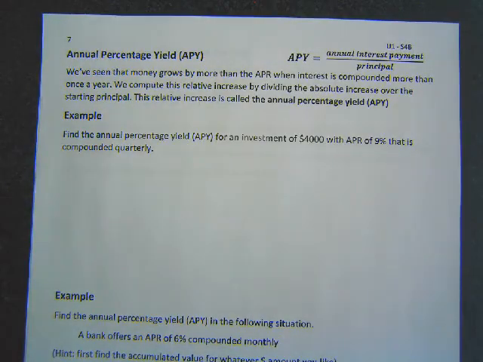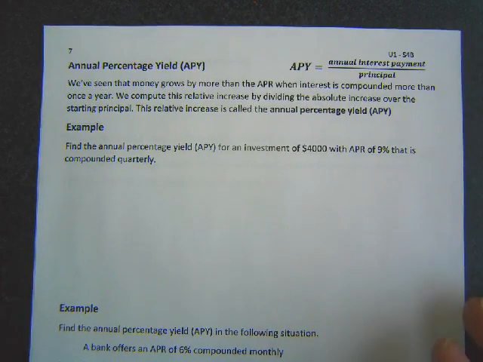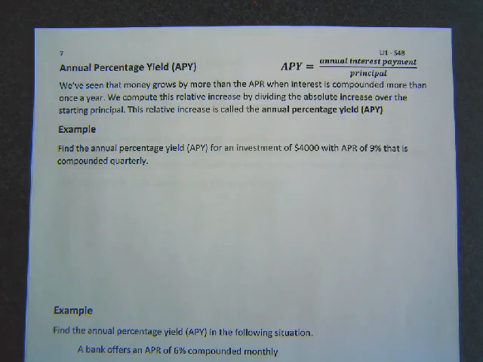Okay, now we've kind of seen how when you compound more frequently, the actual interest amount is higher. You pay more interest if you're the borrower, or if you're an investor, you make more money in interest. So that APR amount, the APR, is not the best number to use to explain how much money a loan is going to make someone, or they're going to have to pay. It can kind of get misleading because an APR is the yearly interest rate, but it doesn't count for compounding. So if you don't compound just once a year, if you're doing more frequently, monthly, daily, stuff like that, the APR becomes kind of inaccurate. It's not actually very good value.